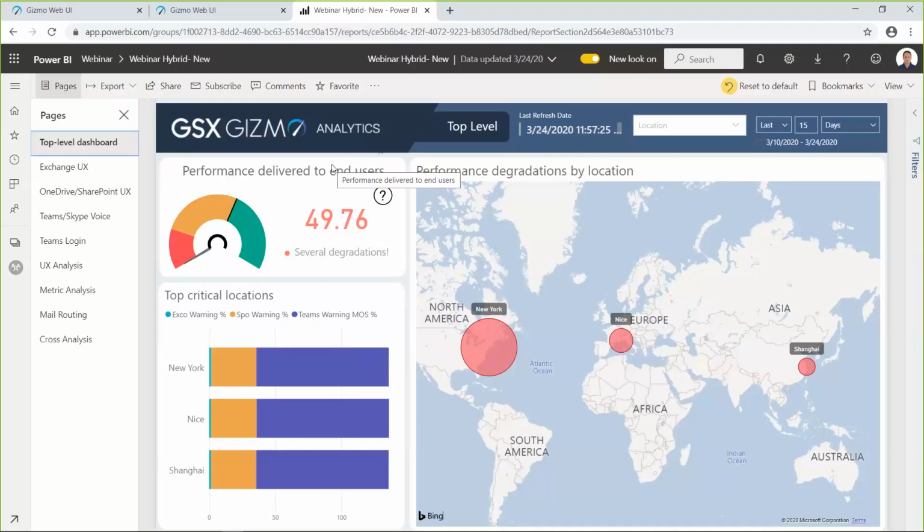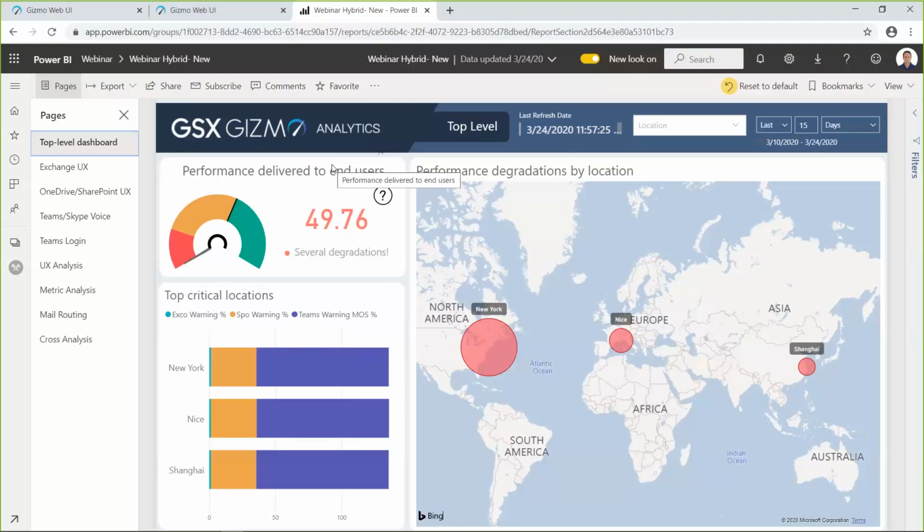So a couple of questions that came in here, and I think you sort of addressed this first one, but I thought I'd ask anyway. So Shamil's asking, is there a possible way to not just check on the availability, which I think you've actually shown that you're not just checking on availability of services, but actually going deeper. But they actually said latency from the end user side. And I was thinking about this in the context of when you were talking about, let's say, the mail routing, and you were showing transport times. It's not exactly latency, but what can you show that you think is as close to latency, or can you actually show true latency?